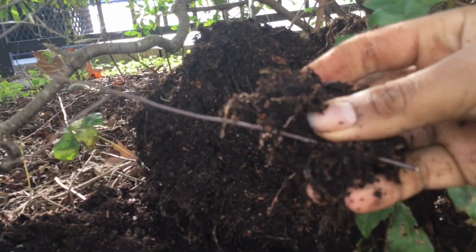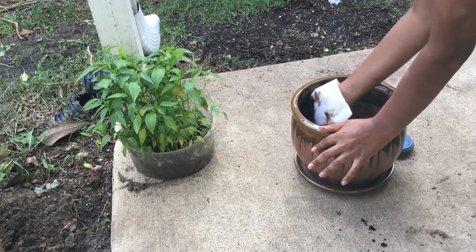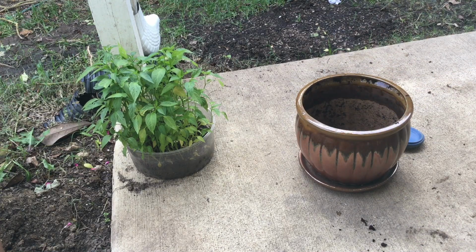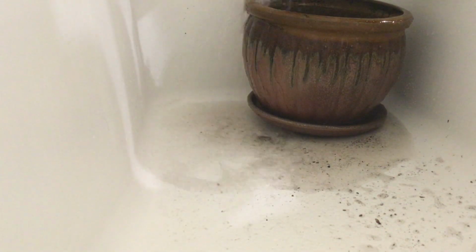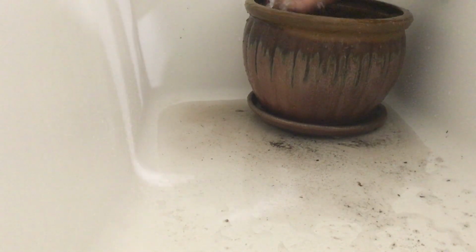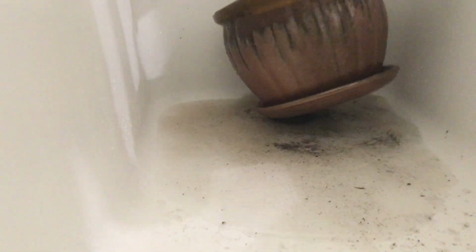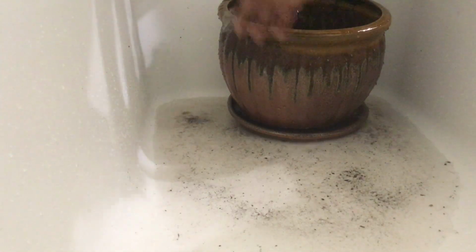All these roots were once part of the peace lily but died because of the root rot, and it's really essential to get rid of them first. Make sure to wipe it out first, or it can clog up your sinks and everything. Wash the pot off completely, as this can spread and you don't want it getting to other plants when you put them into the same pot. So clean it out really thoroughly and maybe add some bleach, hydrogen peroxide, baking soda, or rubbing alcohol, and make sure you get it clean however you do it.